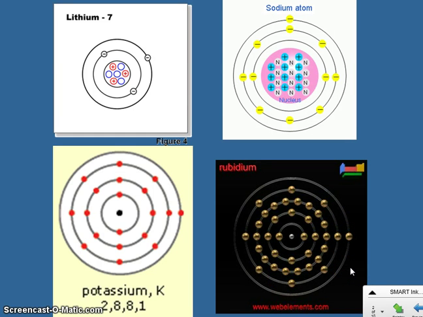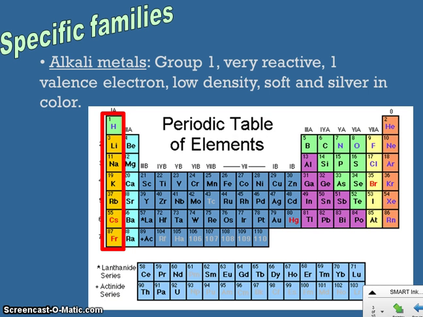So the reason why the elements in this group act similarly is because all of them have one valence electron. And since it's those valence electrons that are working in a chemical reaction, these are all going to act similarly in a chemical reaction because they all have that one electron they're working with. It's just that rubidium is much bigger than lithium, but they each have one valence electron. Okay? So the alkali metals, this group all the way on the left, are also group 1, which is how we've referred to them in the past.